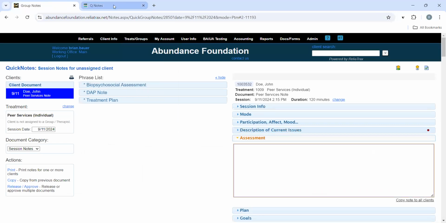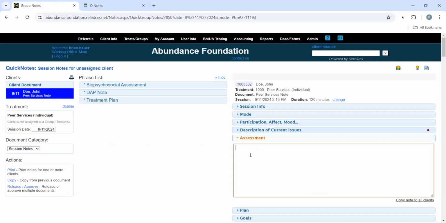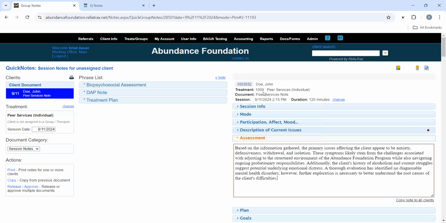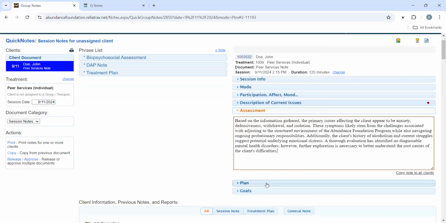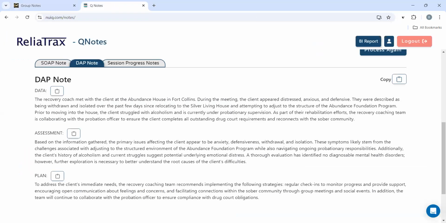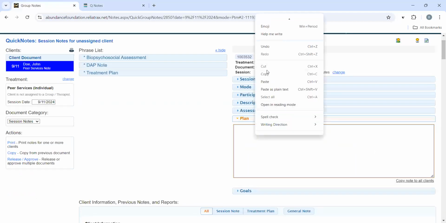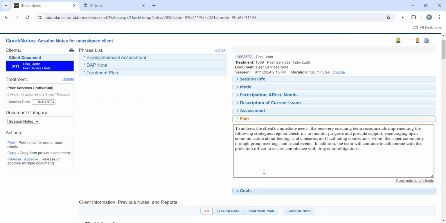And I do the same thing. Go to the assessment, click the box, go back to ReliTrex, paste it, go to plan here, back to the notes, click the box for plan, back to ReliTrex, paste that.